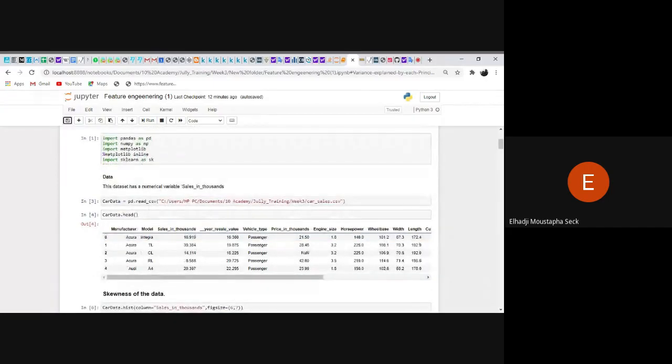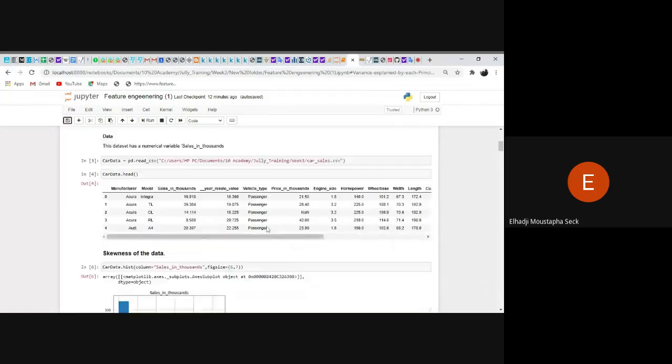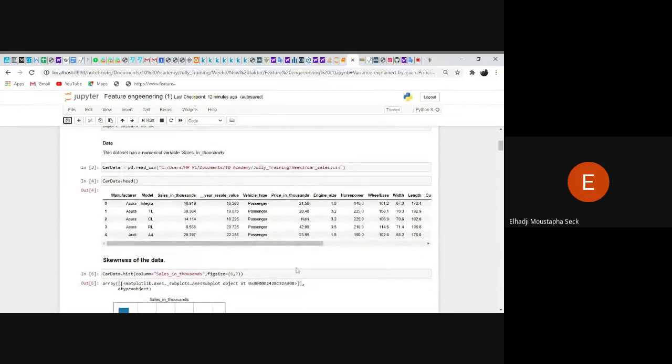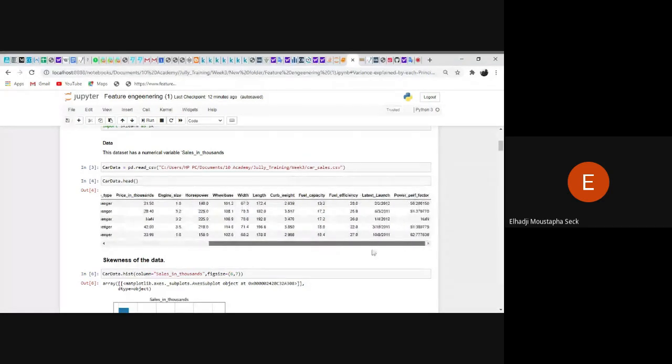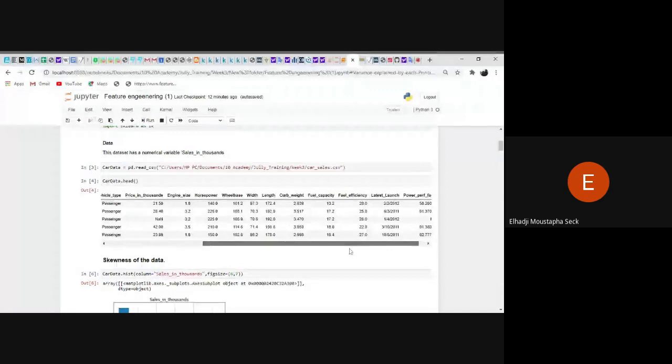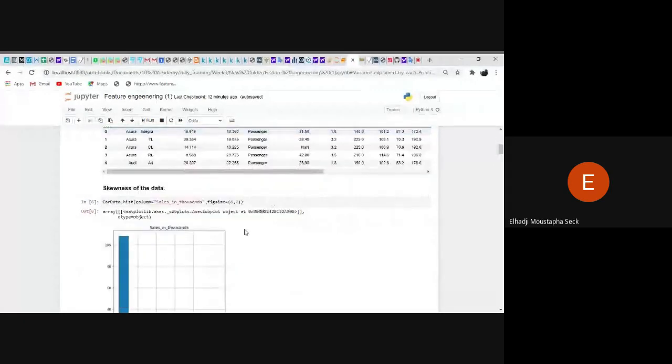Here I have loaded the car sales data, and let's say that I want to fit a linear regression on the sales column, which is a continuous variable. First of all, I have plotted the histogram of that variable.